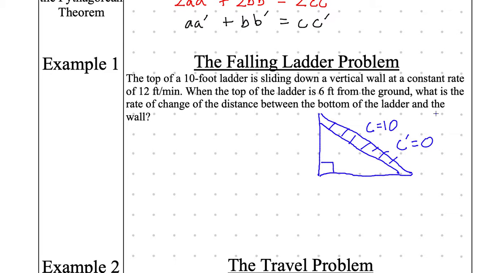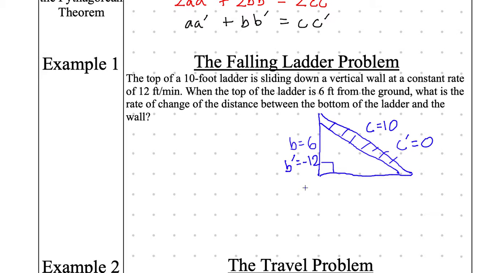All right, so what else do we know? B is equal to 6, which is the vertical. So we're going to say B is equal to 6 over here. All right. But it would be B prime. B prime is the rate in which this distance right here is decreasing. So B prime is what? Yeah, so B prime is going to be, ooh, I like how you said negative 12. B prime is equal to negative 12 because it's falling down. Okay, what else do we have?